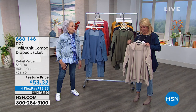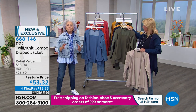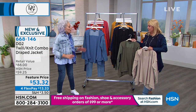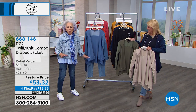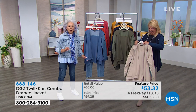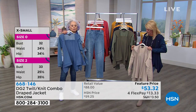Or mocha. Yes. I've got to say, I think Neiman Marcus just did a big article on dressing monotonally. It's so classy, head to toe, but you can do it a little bit tonally. So that jacket, I fought so long and hard. Modal, the European form of rayon, is so expensive that I have fought so long and hard for this in a knit, but it makes all the difference in the world.